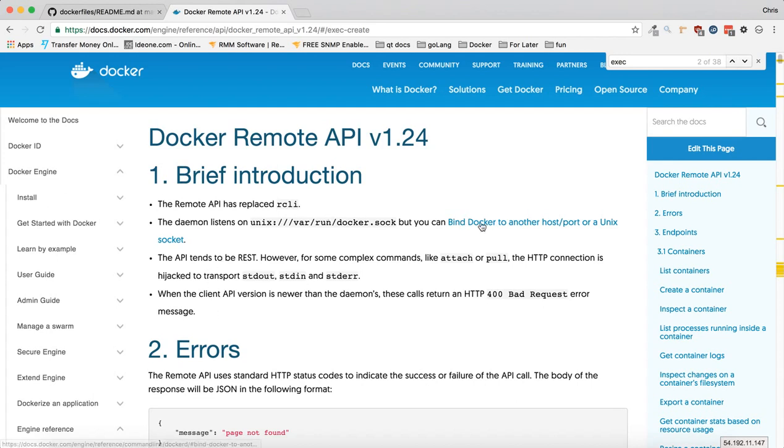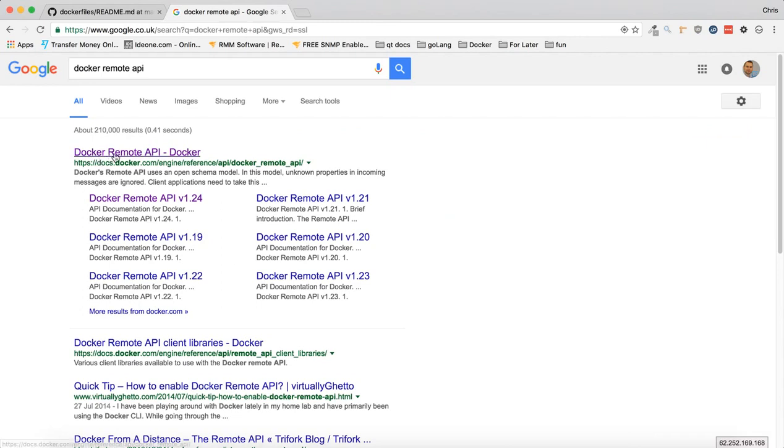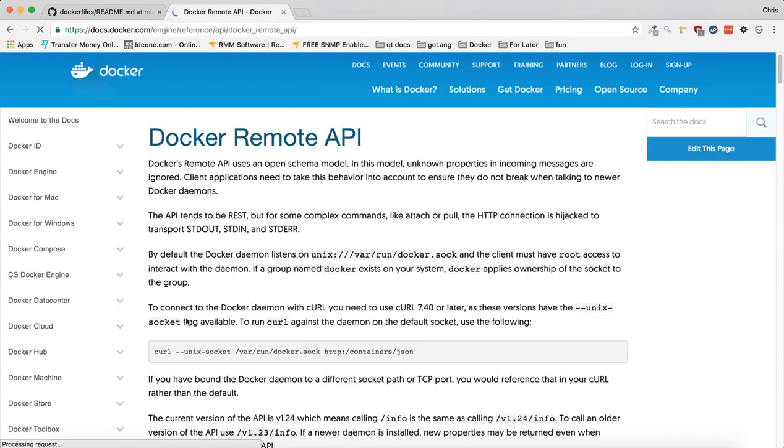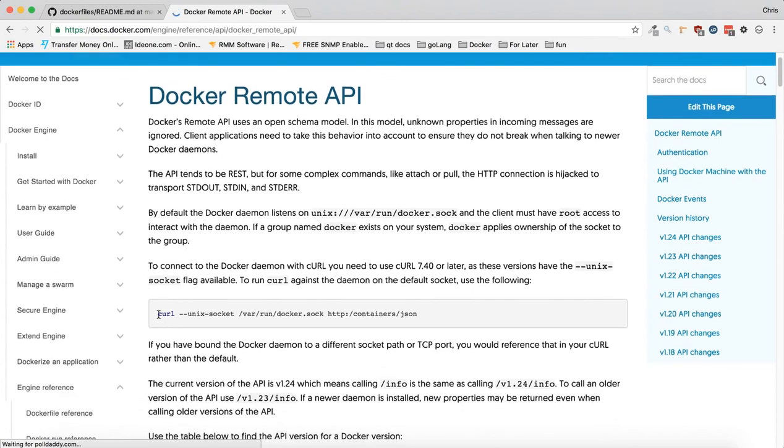Yeah, one of the latest versions of curl allows you to make requests using sockets.